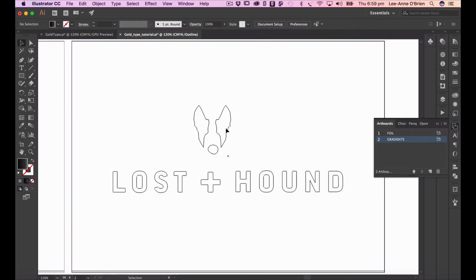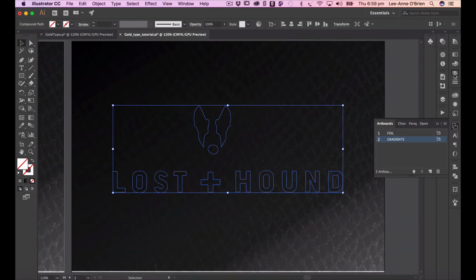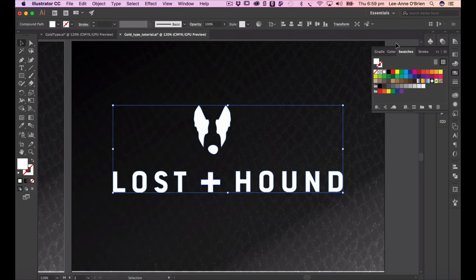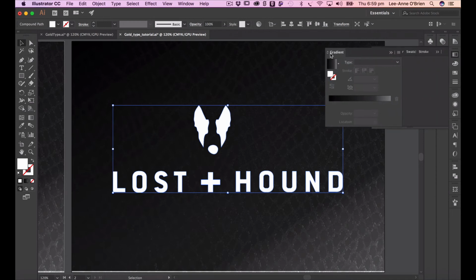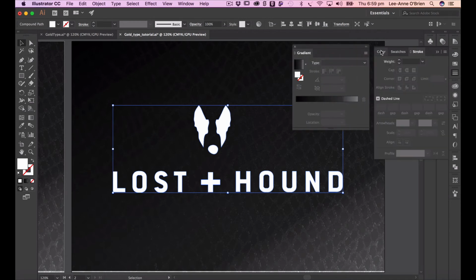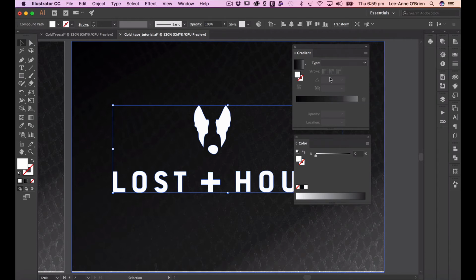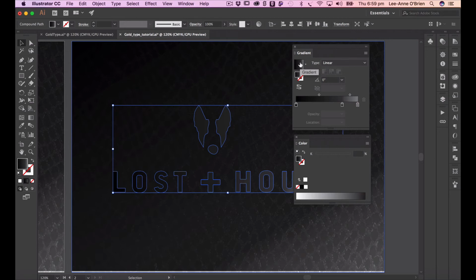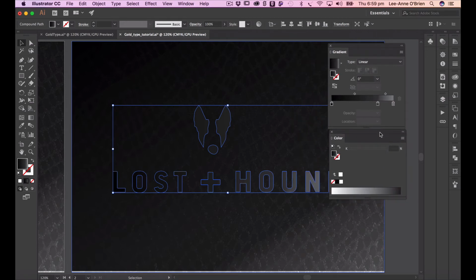Go into outline mode, select your logo, and what I would do is just change it into a white so that I can actually see my logo. We're then going to go back to our gradient tool, just drag it out. Drag out your color palette too. So we're going to create a gold. I'll select that and click on my gradient tool. It will just give me the gradient that I just used as a default.